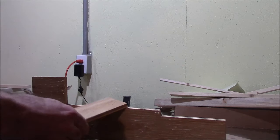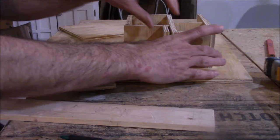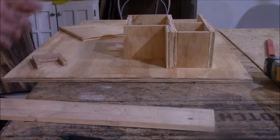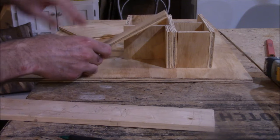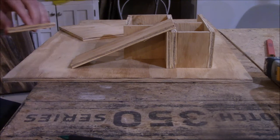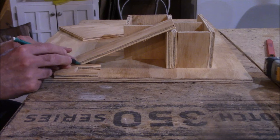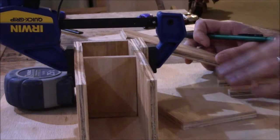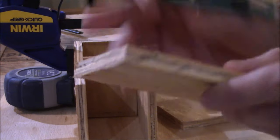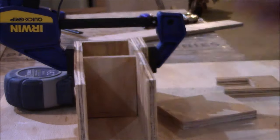It was plenty stiff, though, to support the weight of a lot more than I thought, with pretty much no flex. But now we got to figure out the angles. Now, I did put the angles in the article that I linked to for this, so you don't have to try to figure them out if you don't want to. But if you want them to be perfect, then you can see what I'm doing here. I'm just putting a board there, and I put another board flat and trace, and that's where I figure out what my angles need to be, where I need to cut, so that it's a smooth transition from the ramp to the roof.